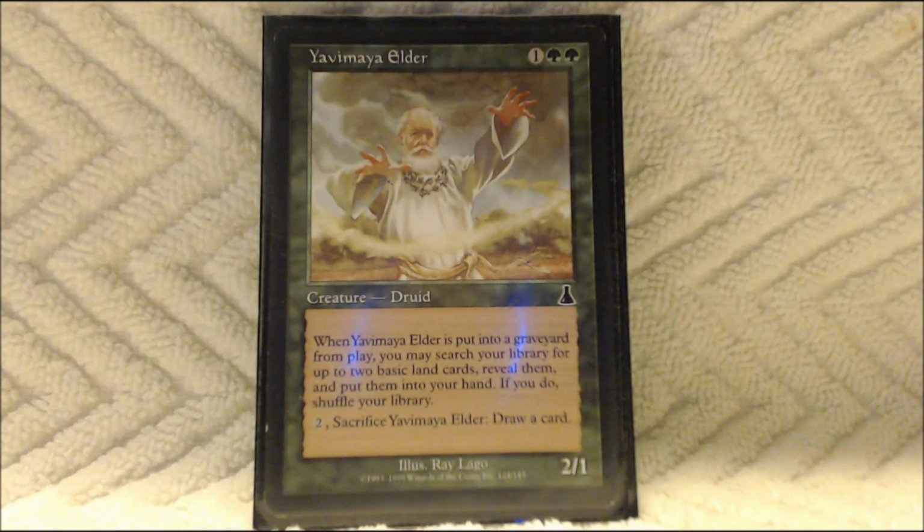Yavimaya Elder, another good way to get basics out of your library, and you can sacrifice him at any point to draw a card. He's a really good target for Pattern of Rebirth. You put it on him, you pay 2 to sacrifice it, you get a creature, you get 2 lands, and then you draw a card as well.